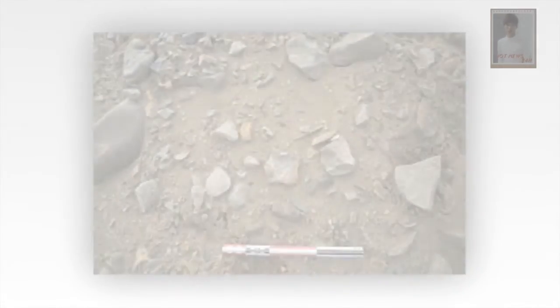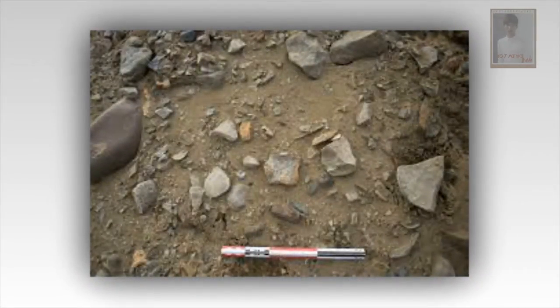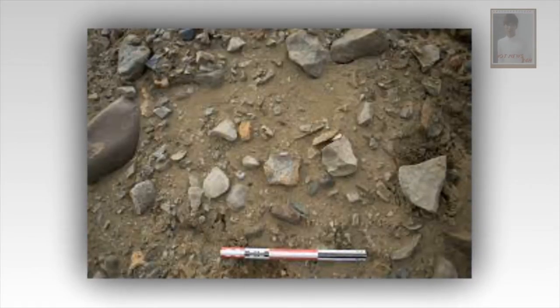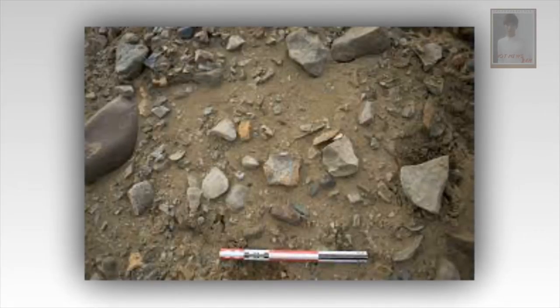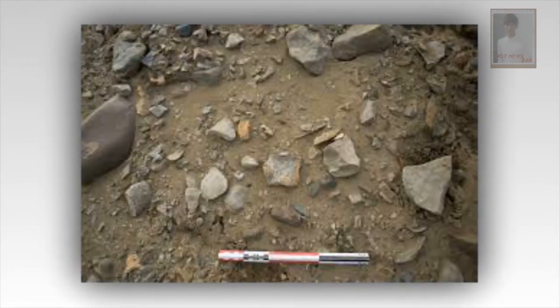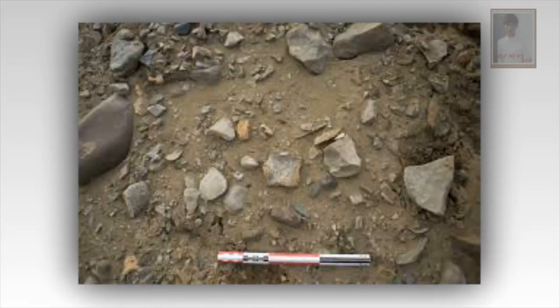He spotted the tracks of four small theropods, all headed in the same direction, walking slowly. "Why were the theropods walking slowly?" Mr. Stanford said. "These things were moving at less than half a mile per hour." He then saw the steps of the mammals. "This was the real thing that hit me for a loop," Mr. Stanford said. "To see them with their potential predators."